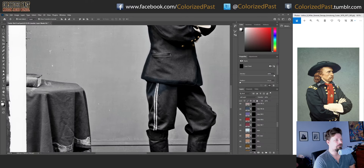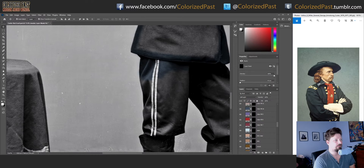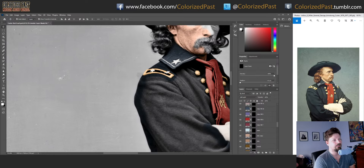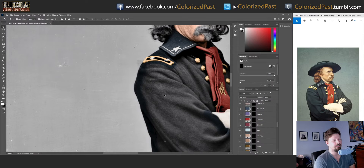Since he's a cavalry general, I don't think generals' pants had stripes. If they did, I think they were yellow — but even so, generals leading a cavalry division have this blue strap. If he were a captain or colonel, that strap would actually be yellow. But I think because he's a general, the pants would have more of a gold stripe.